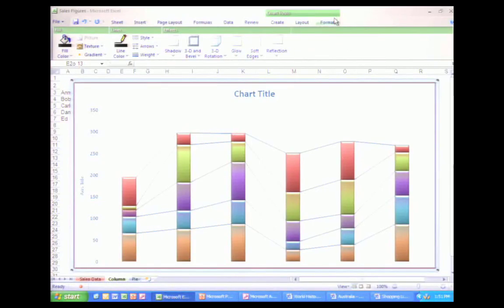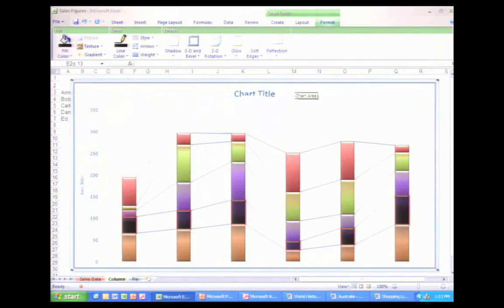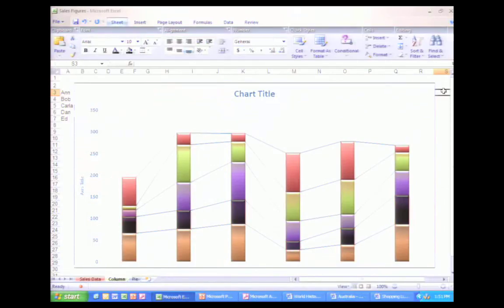And then finally, if I'm the ultimate type A personality, and I want total control over everything, of course you still have it. I can even choose one of these pieces, this blue piece down here, for instance, and say, make this piece black. I can still tweak all the individual elements of it. So you can see that the three stages are really designed to let you decide how much power you want. And no matter how much time you have to fiddle with your charts, you should get great looking results that make people say, wow, how did you make that thing?